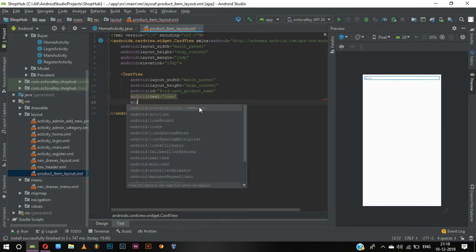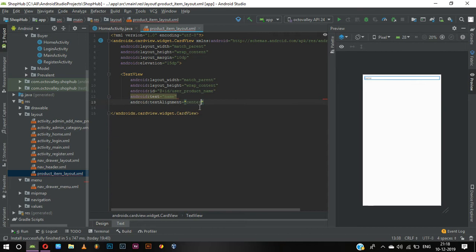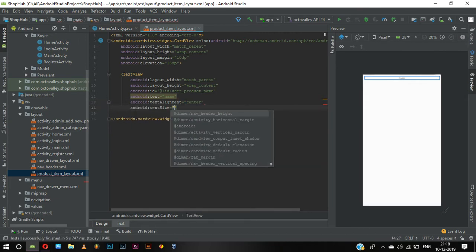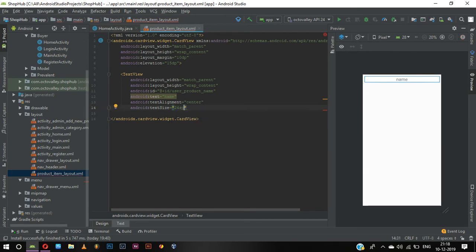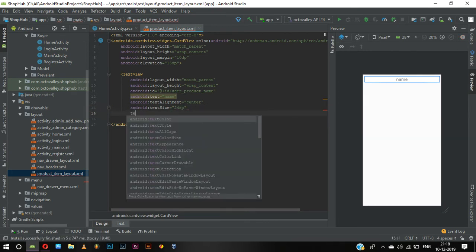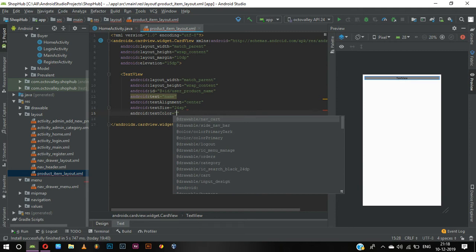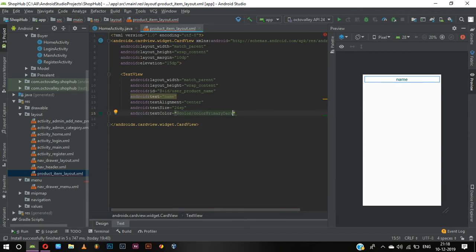It will be align center, and size will be 20. 20 is not enough. Let us display it as 24 sp. And the text color will be color primary dark, which is the green one.